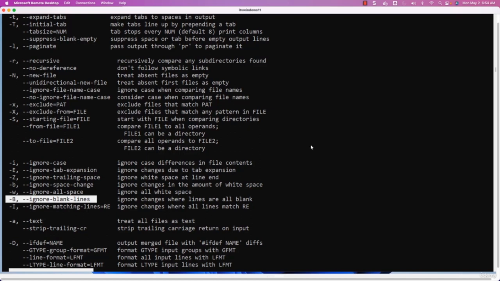That being said, let's start performing the tasks. We'll start with comparing the files, then we'll also get into comparing the folders. Also, we'll see a few examples with respect to dealing with spaces, lines, and so forth. Let's deep dive and understand this very important command in detail by performing hands-on tasks with simulated datasets.